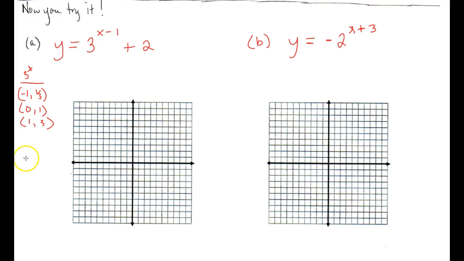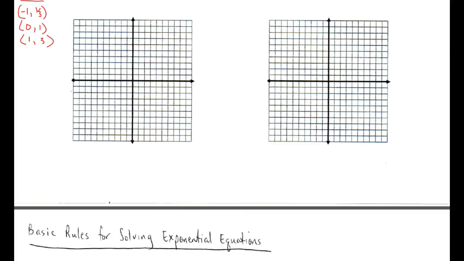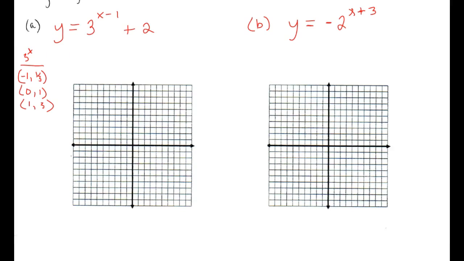Now, aside from that, we can also talk about what happens to this function here. Next we have 3 raised to the x minus 1. Basically what is happening here is that we have a horizontal shift to the right 1 unit, which means we will add 1 to all of our x values. So -1 plus 1 is 0, 0 plus 1 is 1, and 1 plus 1 is 2. And all the y values stay exactly the same.